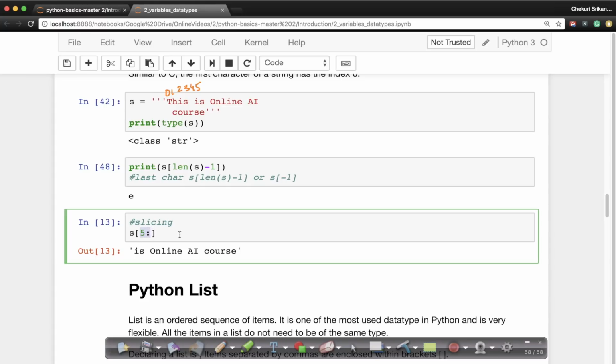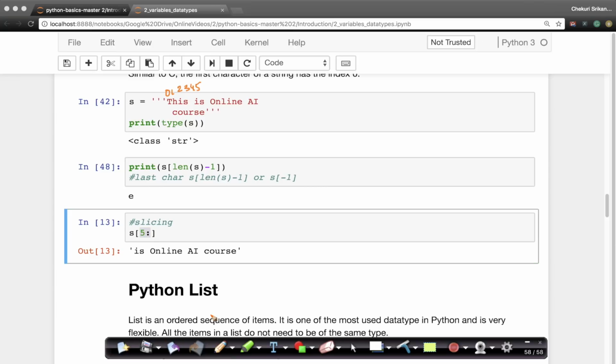What it says is, in the string s, I want everything from index 5 to, the colon there basically means "to". So this can be read as, from index 5 to the end, because you haven't put any number here.